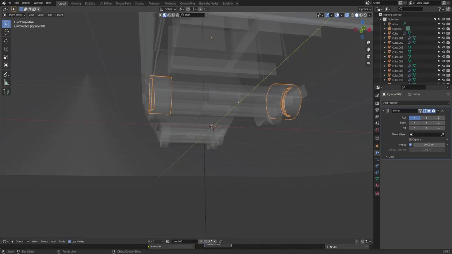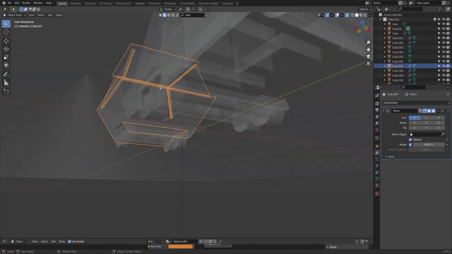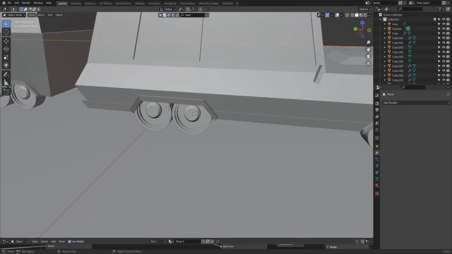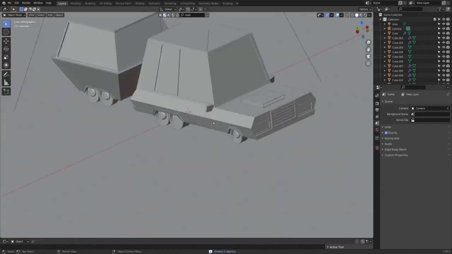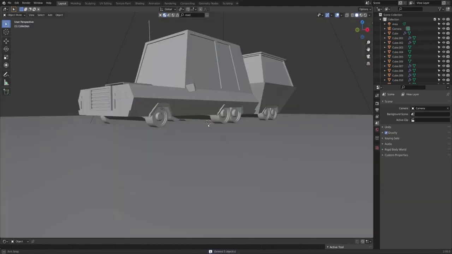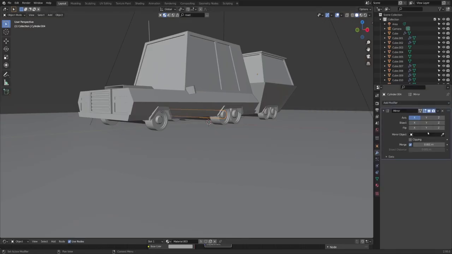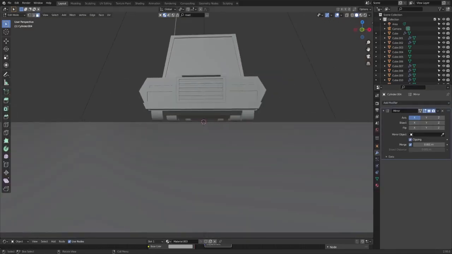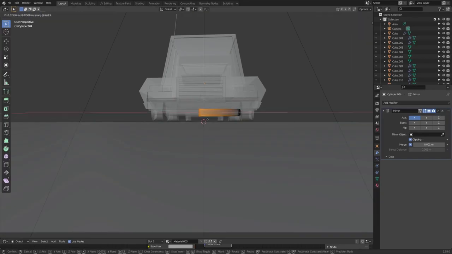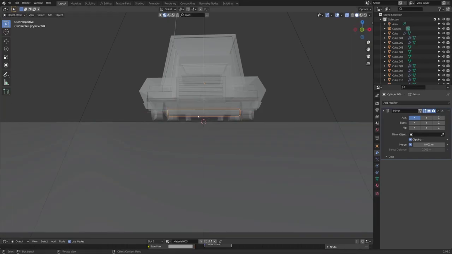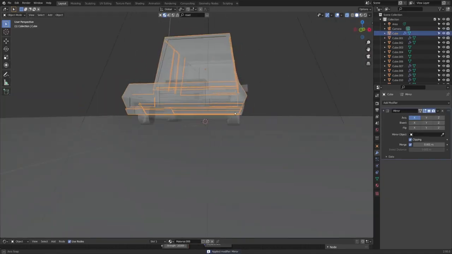Now these two here, I will select this one. Out of the X-ray mode, I will select this one and delete it real quick, and then I will select this one, add a mirror modifier to it, and allow clipping. Once I did that, I will select the vertices here and move them on the X-axis so they will connect with the clipping, and now I will be able to apply the mirror modifier. Now I will have only one.